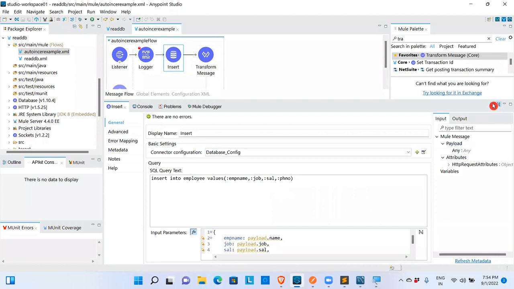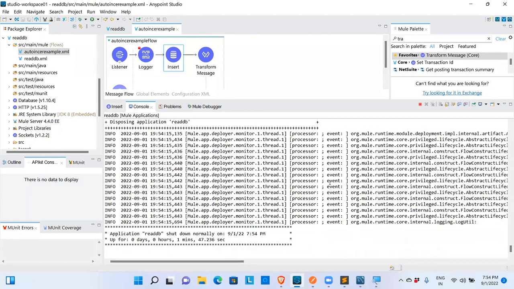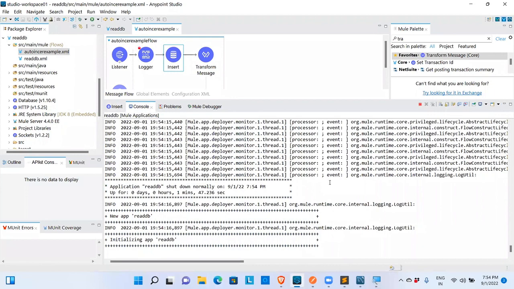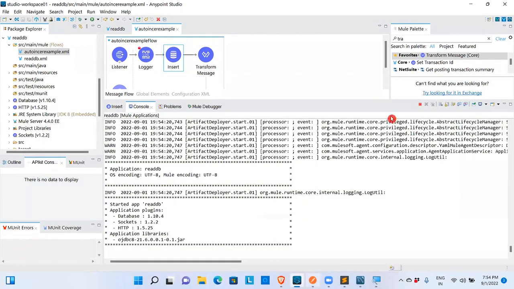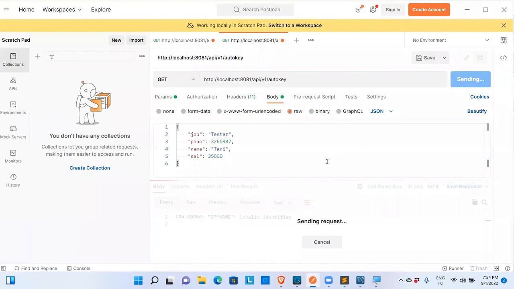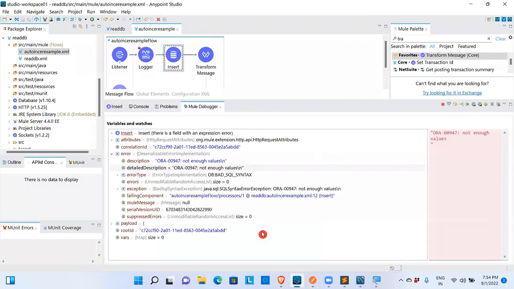Let's try this one. This time definitely it throws an error. Same error it is throwing. Yeah, not enough values. Okay.